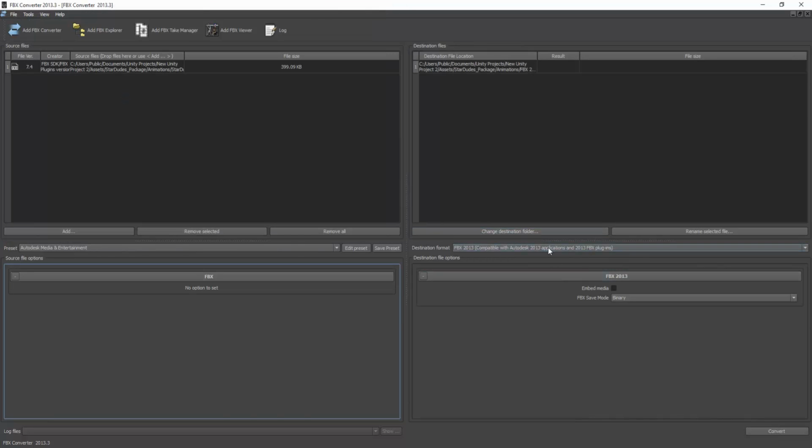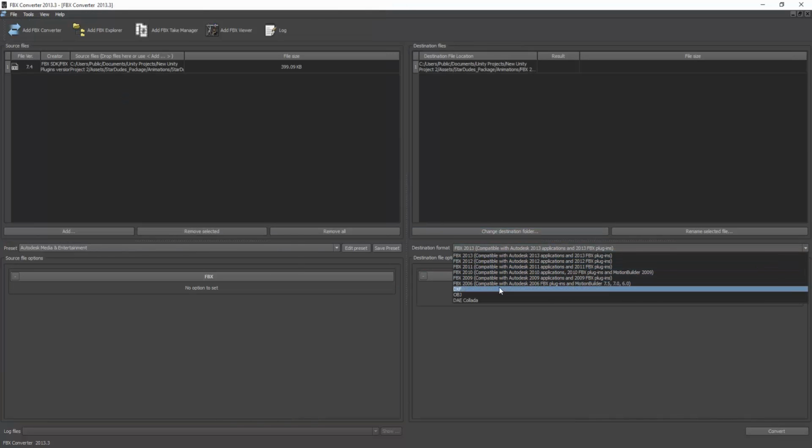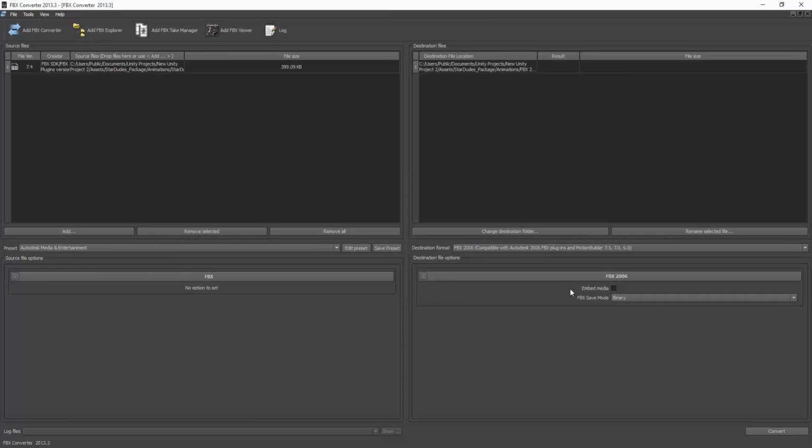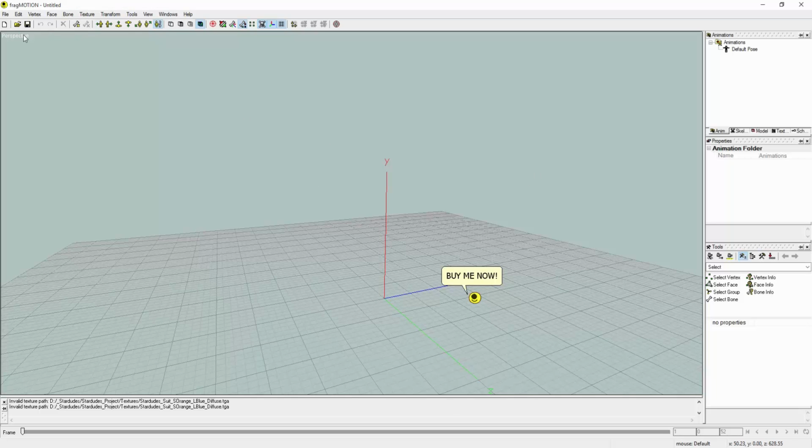And then I can choose whatever FBX format, because they made little tweaks throughout the years. I can say, hey, I want a 2009 or I want a 2006. Then I'm going to hit convert. It's going to convert it. I'm going to go over to FragMotion.